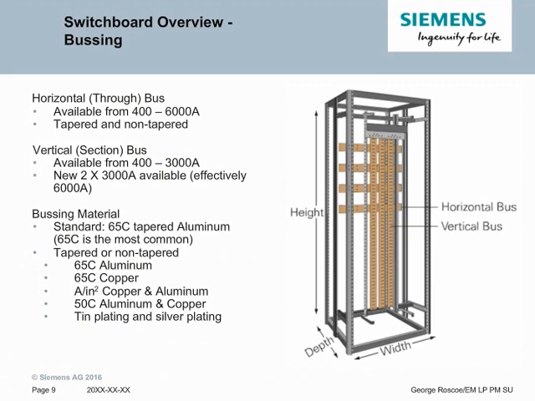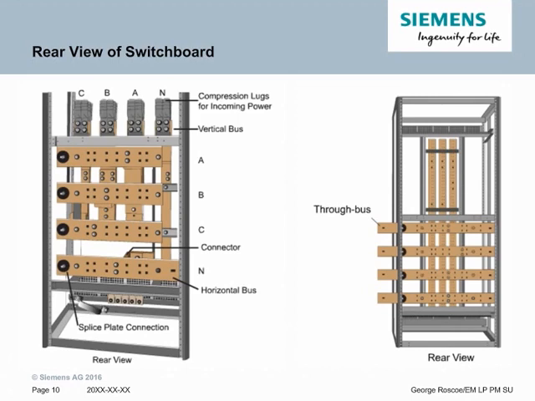The default choices in our configuration tool are temperature-rated aluminum, and the second choice is temperature-rated copper. Slightly more switchboards are aluminum than copper. The image on the left shows the phasing of the switchboard, with A phase being at the top and the neutral being at the bottom.